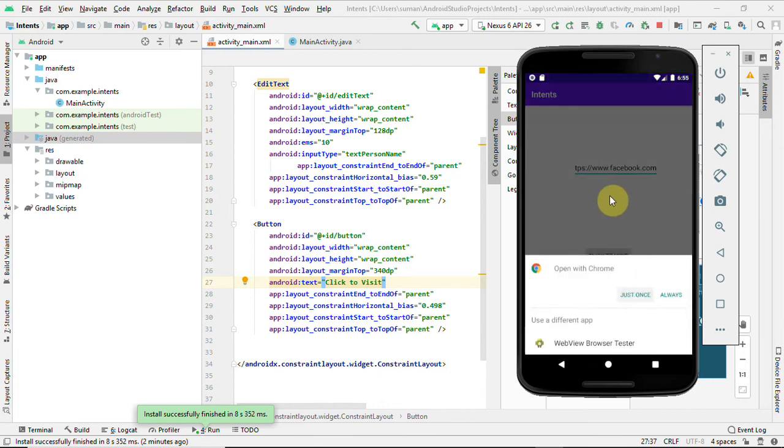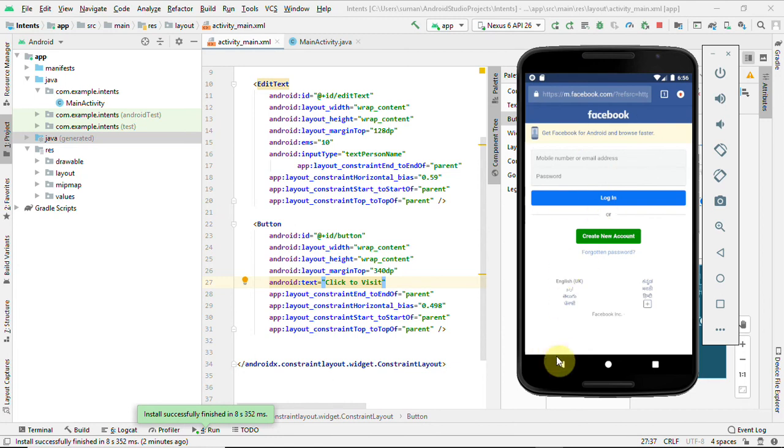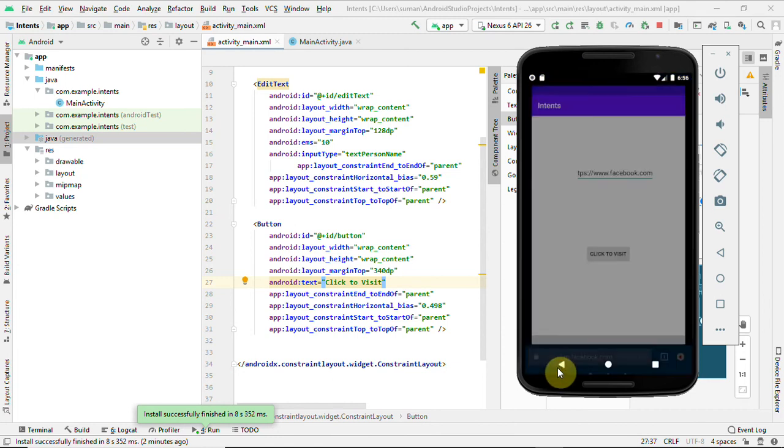I hope the page loads sooner. Okay, great. All right, so it goes to Facebook and then you can log in. All right, now this is basically done, guys.